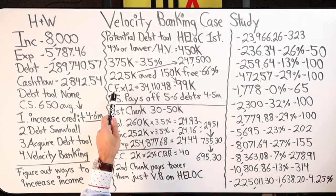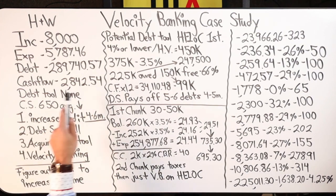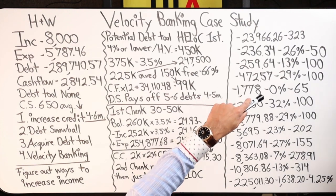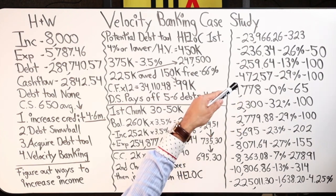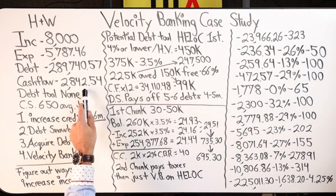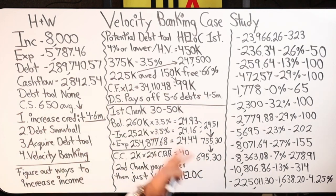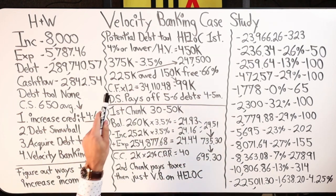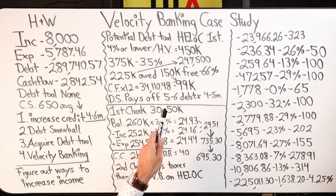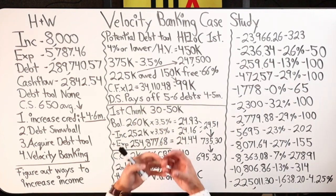you get $99,000. I also take the person's cash flow per month times 12. I went with the starting cash flow, not what they're actually going to be at, right? Because they're going to be $450 more in cash flow by eliminating debt through debt snowball. But I'm still going to use this number, again, just being conservative, because all this is hypothetical. This has not happened yet, right? So cash flow times 12 based on this number, 34 grand. Anywhere between 34,000 and 99,000 would be my first chunk.